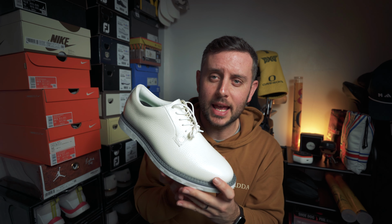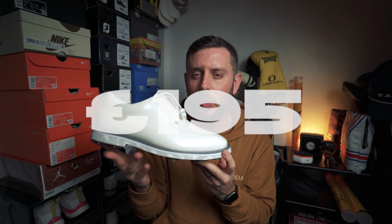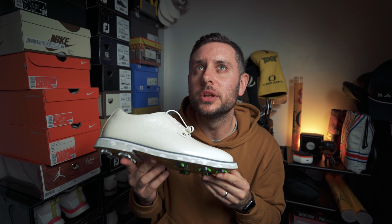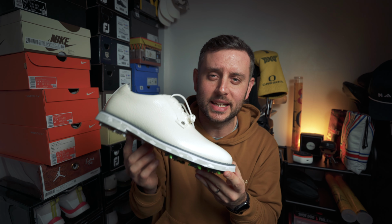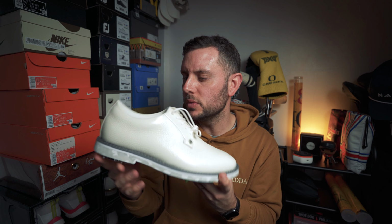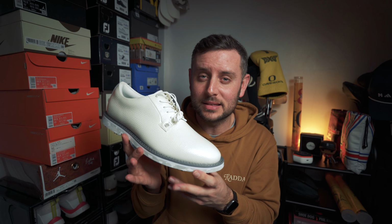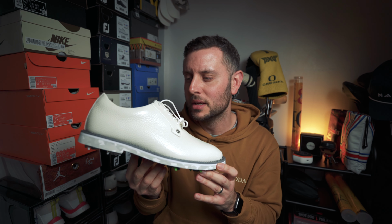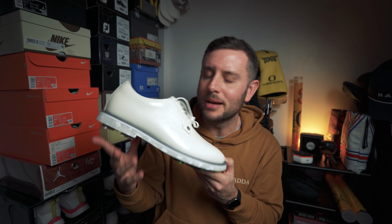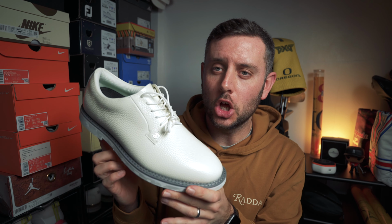These shoes here, and the twilight camo as well as the onyx, are $195 on G4's website. That's, for me, a lot of money. When you're looking at the shoes that this is competing against, you're pricing yourself sort of £20 over what those other shoes are. So interesting price point. I personally would have liked to have seen these at the 169, 179 mark. I think that would have been maybe more appropriate. Maybe we might see that in time. They might come down a little bit, but yeah, $195 on these shoes here. So guys, that is the G4 G-Lock Gallivanter shoes.